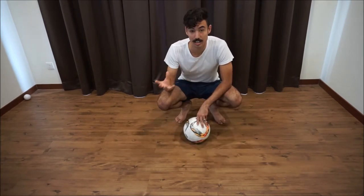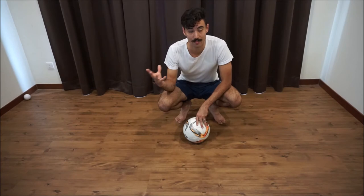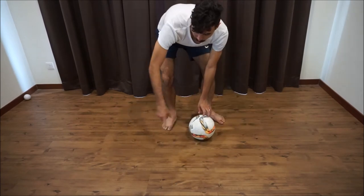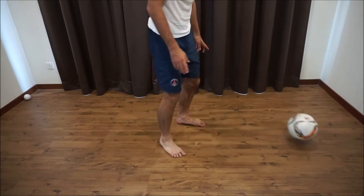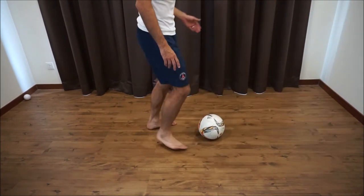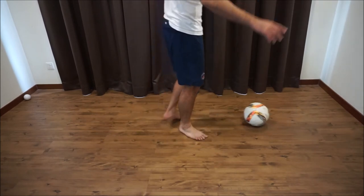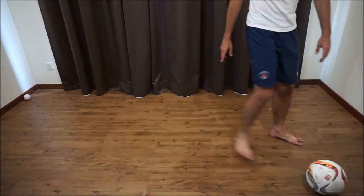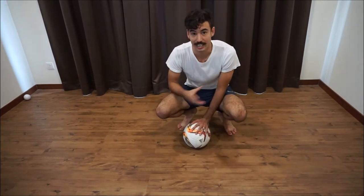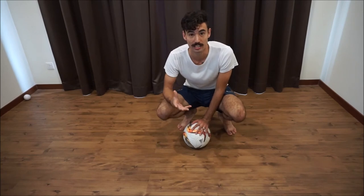The third drill is taking the ball away when a defender tries to come at you. If the player's coming from here, my first touch is going to be away from the player. If he's coming from my left, the first touch is going to be away from the player. If you're practising these — 20 turns on each side, three drills — there's 120 passes on the wall plus many, many turns.